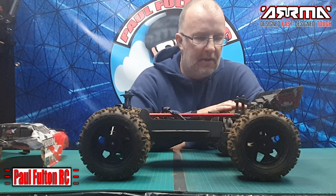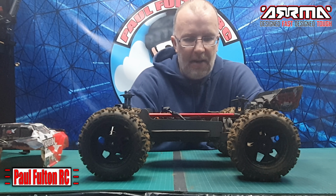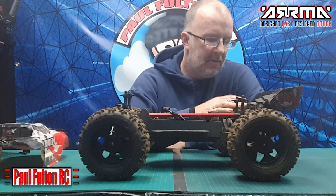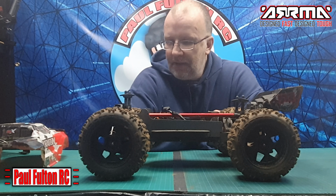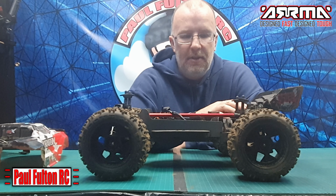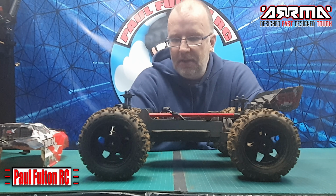I've got Outcast tyres on it. The Kraton tyres, I don't know for the life of me why they put Kraton tyres on it. Alright on tarmac or skate parks or whatever, but if you're going off road with it, you've got to get some of these Outcast 4S boots or some Pro-Lines. So yeah, beginners, if you're going to get a beginner RC, I'd go for this, but I'd probably wait till they bring out a new 4S range. They might put a geared diff in it, improve the shocks. It'll be interesting to see what they do.